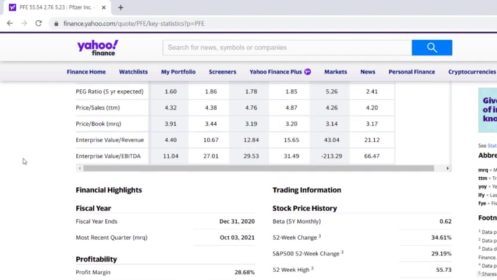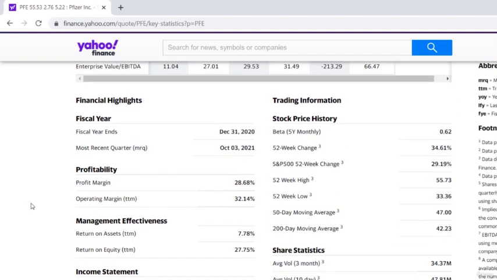Again, this is all information you can weigh against each other, right? You don't have to say, well, I won't buy this because it's at this number, or I only buy stocks with a PEG ratio below 1.0. That could be fine if that's your strategy, but understand this isn't too bad at 1.6.